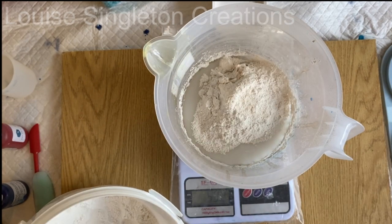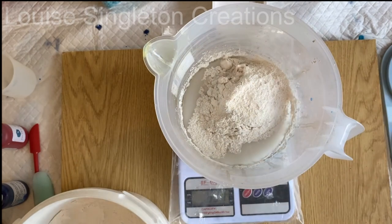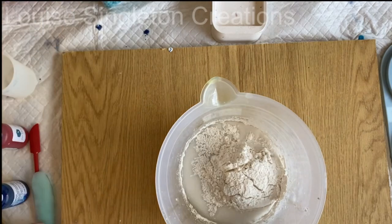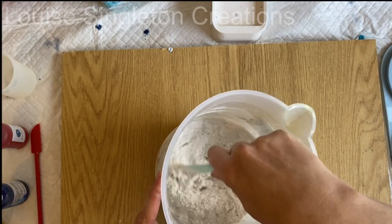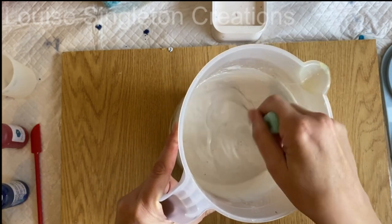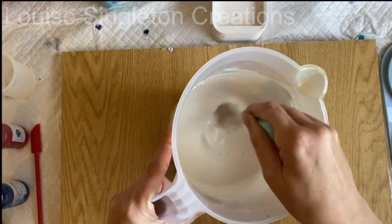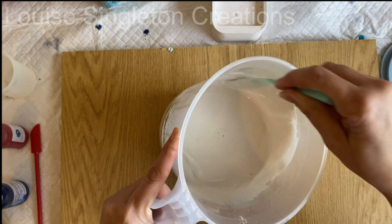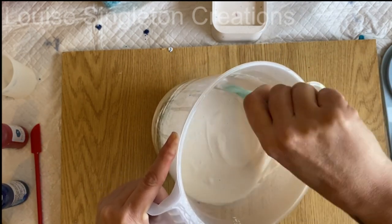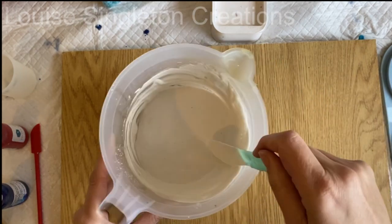Let's get on with the project. I've already weighed my water and worked out exactly how much I need of everything using the calculator on the Elechem website — it's really useful. All you do is weigh the amount of water the mould will take: put your mould on the scales, fill it with water to find the volume in grams, then put that volume into the calculator and it tells you exactly how much powder and water you need. I added my water and then the powder and gave it a good mix. Because you're mixing this powder with water instead of a thick acrylic binder, it's much easier to mix to a lovely lump-free paste and it doesn't take long at all.